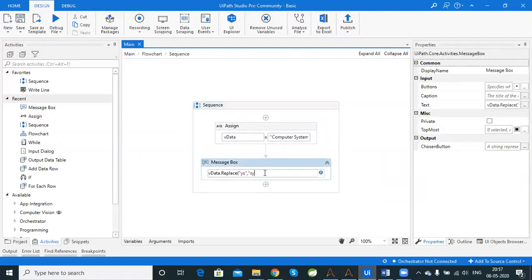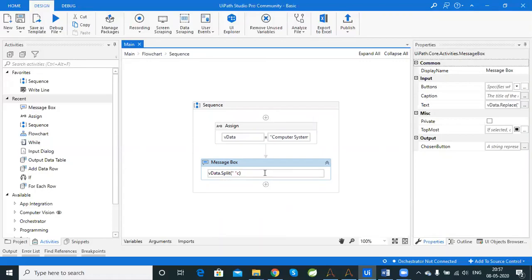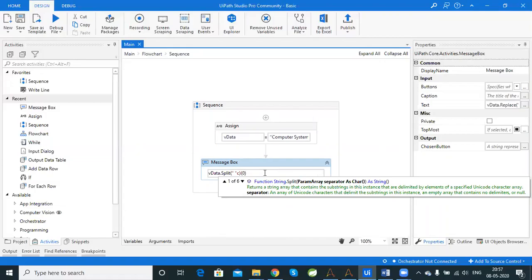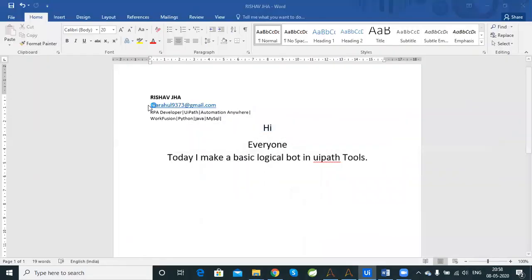So for that we have to use variable dot split, space c, 0 dot count, control plus s save, and after we have to use run.